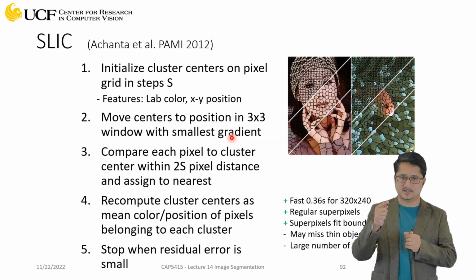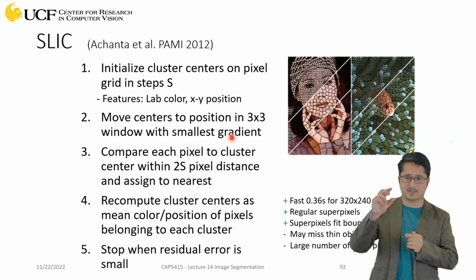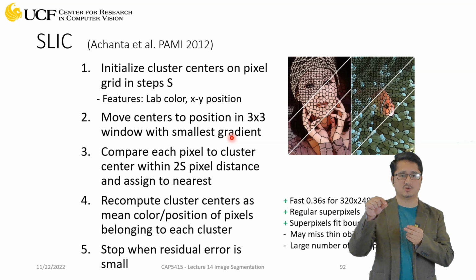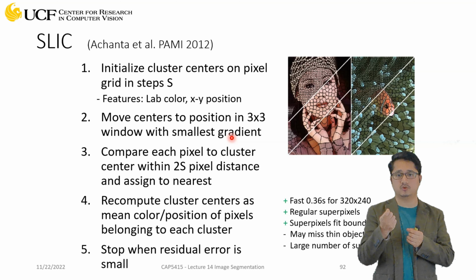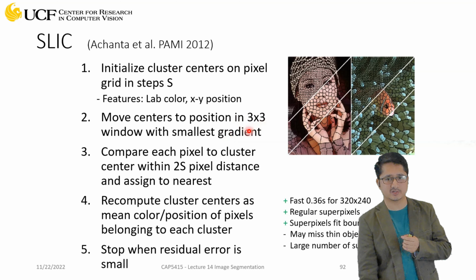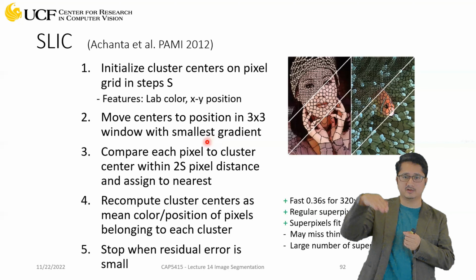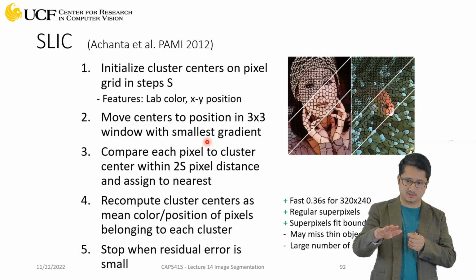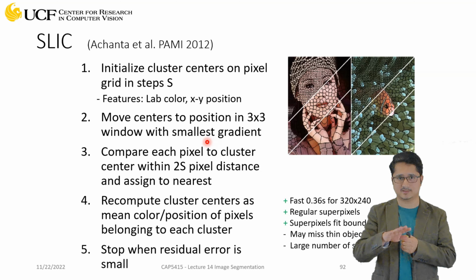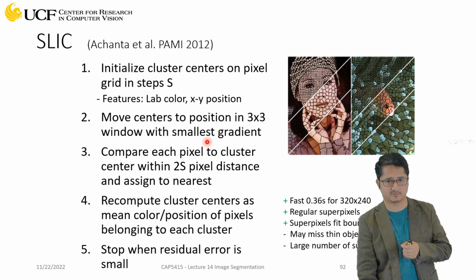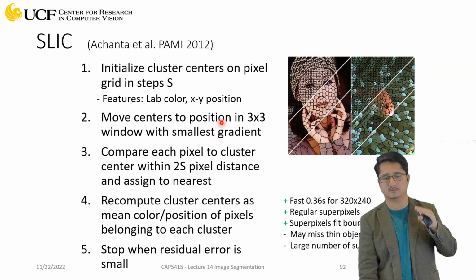So if the gradient is high, it's an edge, which means that you're at a boundary of two different segments. That's not a good initialization because then you don't know which way to go. That's why we simply shift the cluster centers to the smallest gradient. If the gradient is low, we know that it's not an edge and it might be the same segment. So we just try to move towards the center of the segment. That's the second step, and it's just done once.